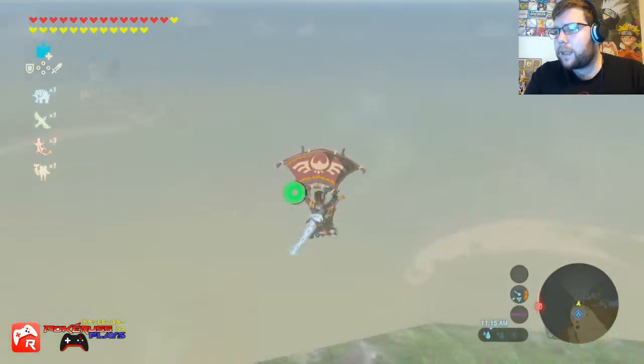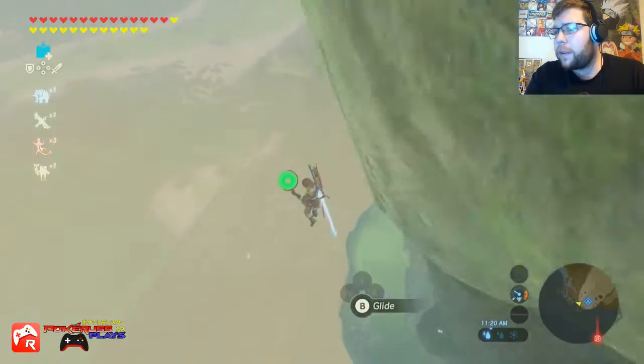So we're gonna jump right off the side of this cliff. We can also get some nice bird eggs here.